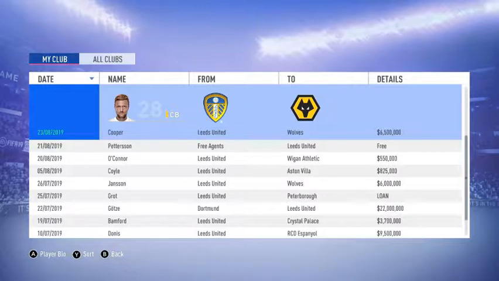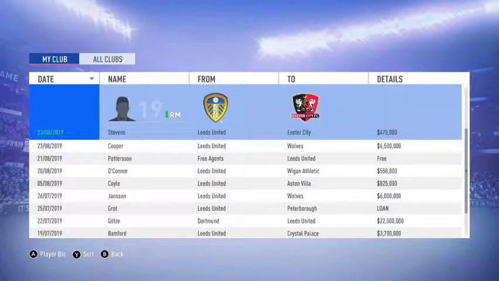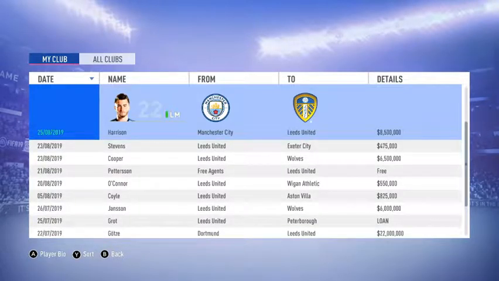I did end up selling Liam Cooper for the 6.5 million that I was asking of Wolves. Wolves were happy to pay it. My right midfielder Stevens, I sold to Exeter for 475 grand. And I talked about this in a previous video: I did want to bring in Jack Harrison on a permanent because he did good for me in the sim games that I did with him last year. I ended up signing him from Manchester City for 8.5 million, which may seem like I overpaid for him, but this guy's potential is in the mid-80s, and I think he's going to be a very important part of the team.